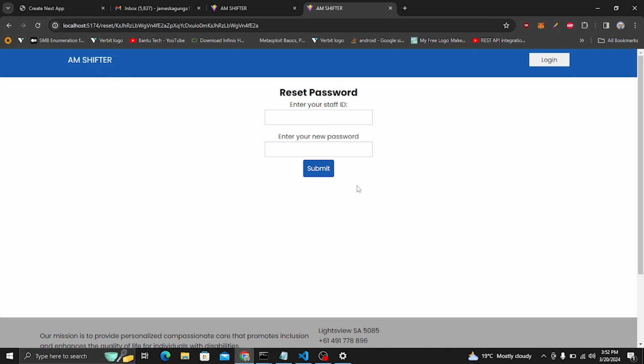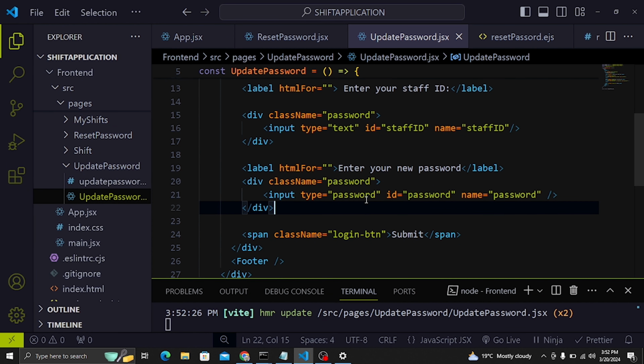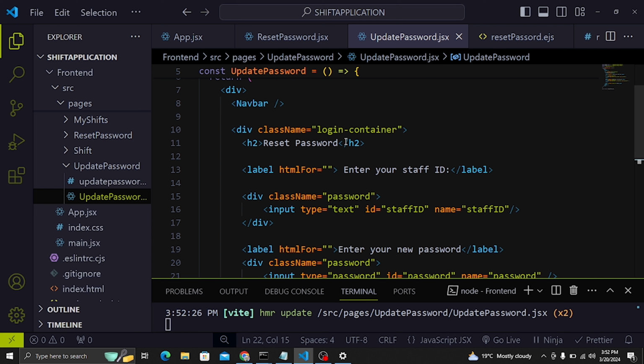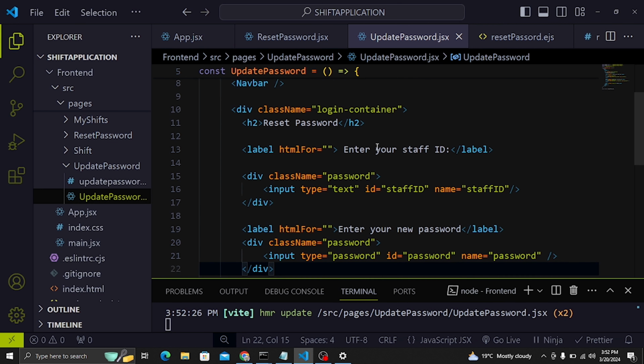So let's see why it is not styled the way I want. So let me see here in my container. So this is login container, and the other thing is that it is inside. Okay, so we have a reset password here, we have enter your staff ID, and then we have another div here that we are giving a class of password.